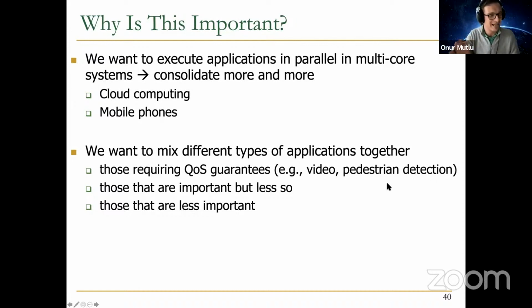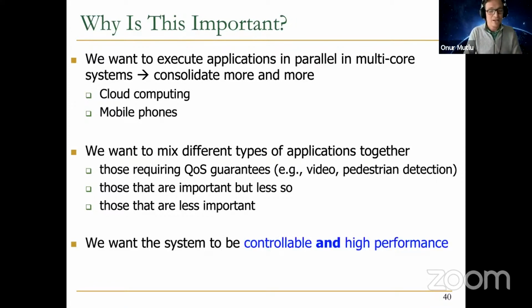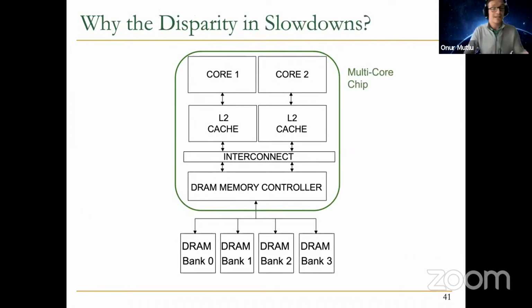Of course, take that analogy with a grain of salt, because sometimes you really need to have the attack detector running also concurrently with your, let's say, machine learning pedestrian detection, as we discussed last time, right? So basically, these applications exist, and some of them really require quality of service guarantees. And if you don't provide support for fairness in your system, then you have a problem. So we want the system to be controllable and high performance. You don't want to get 3x performance loss or 5x performance loss in one application, especially if that application requires some guarantees from you.